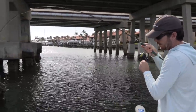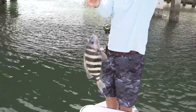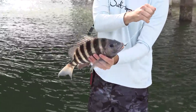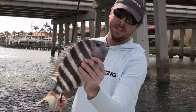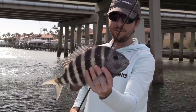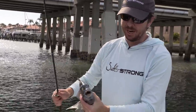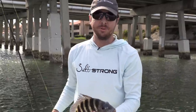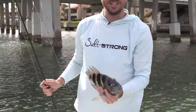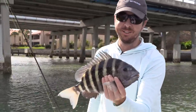Then I felt that heavy weight — there we are, that's a better fish. Sheepshead! The key is I was letting those small fish mess with it; they're too small to take it down. You don't set the hook then, because you'd rip it out of their mouths. You wait for that thump and feel the weight — that's the game changer. Most people, like I did for years, would set the hook on every little tap and go through three dozen shrimp without catching much.